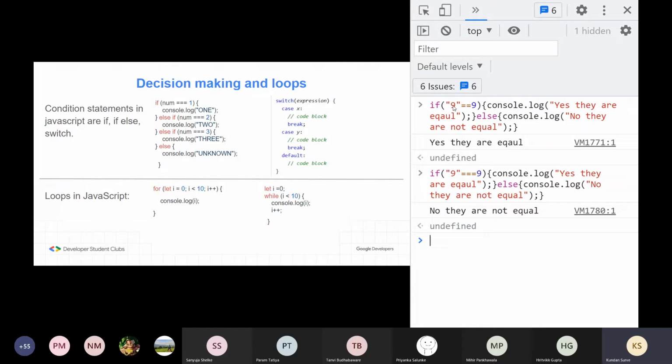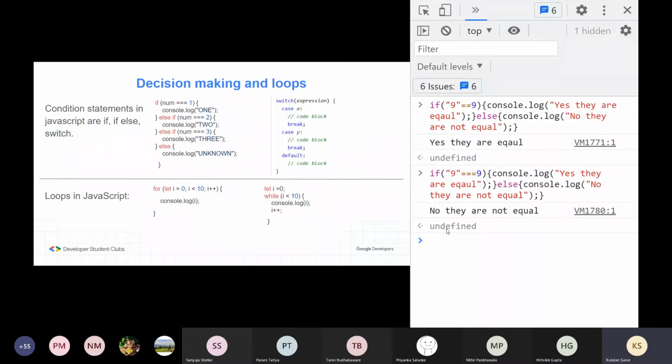Now similar to this, we have the strictly not equal to. So instead of using not equal to, what we have to use is strictly not equal to. Okay, so yeah, this is the extra thing in JavaScript.